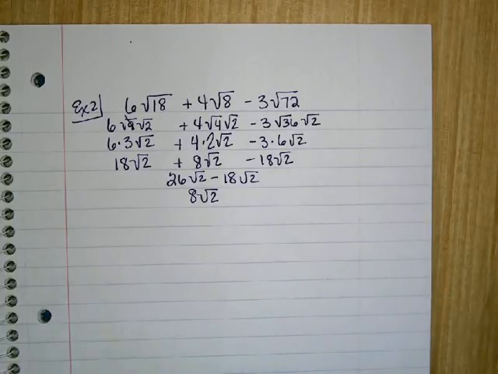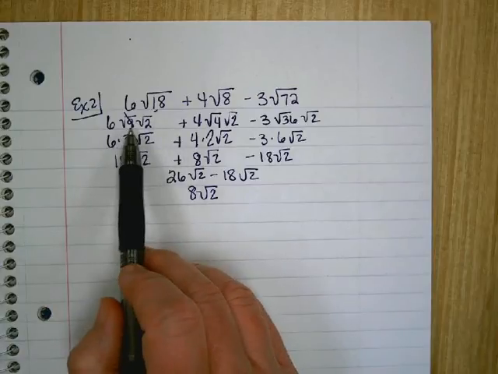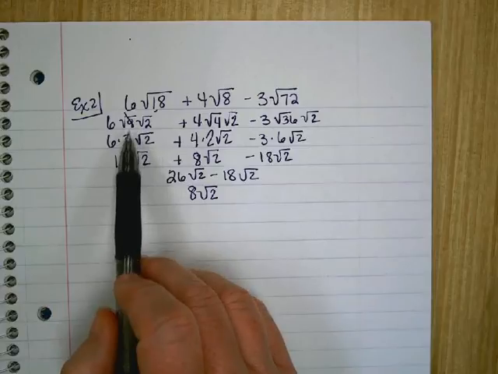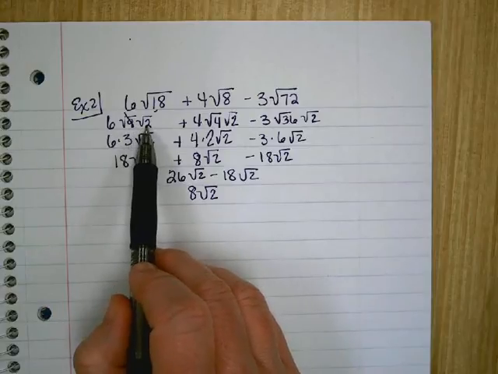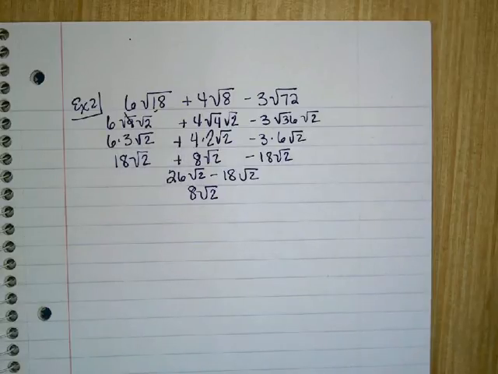Yes? Why couldn't you do, like on 6 root 18, why couldn't you just do 6 and square root of 9? Why do you have 18? Okay. 18 is acquired by multiplying 9 and 2, right? I can take the square root of 9, it's 3. But I can't take the square root of 2. So why couldn't you just put 9 and not the 2, if the square root of 18 is 9? But the square root of 18 is not 9. Oh, okay. The square root of 81 is 9.